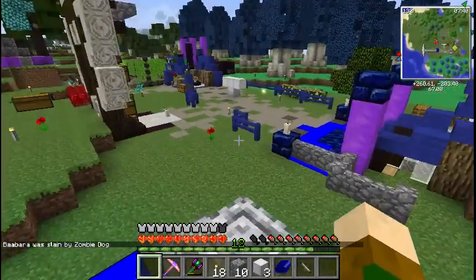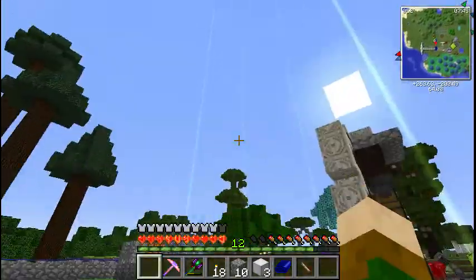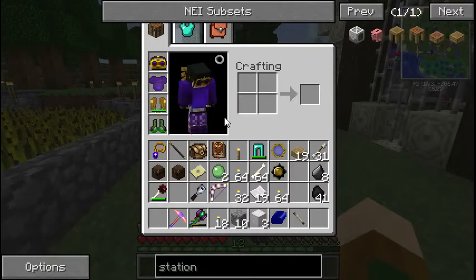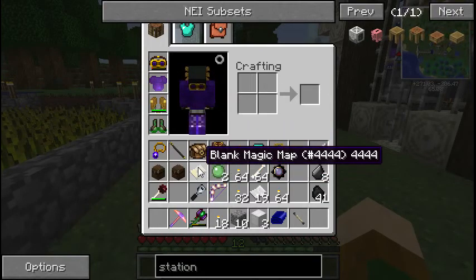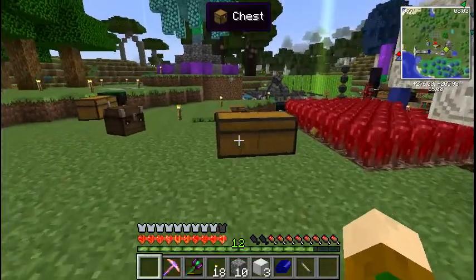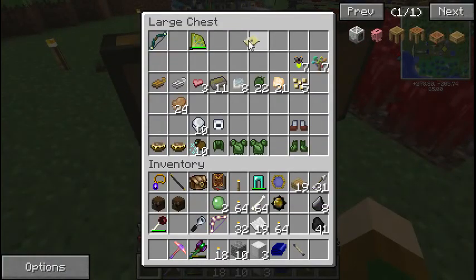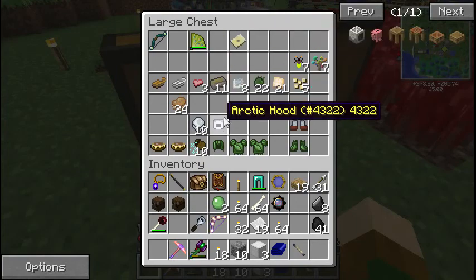Which means in case I magically do something stupid, I'll be perfectly fine most likely. With some of the stuff I brought back, I made a blank magic map. I haven't used it yet. But of course, that's something to really use in the Twilight Forest. So until I decide I'm going to go back in there, I'll have it right here.